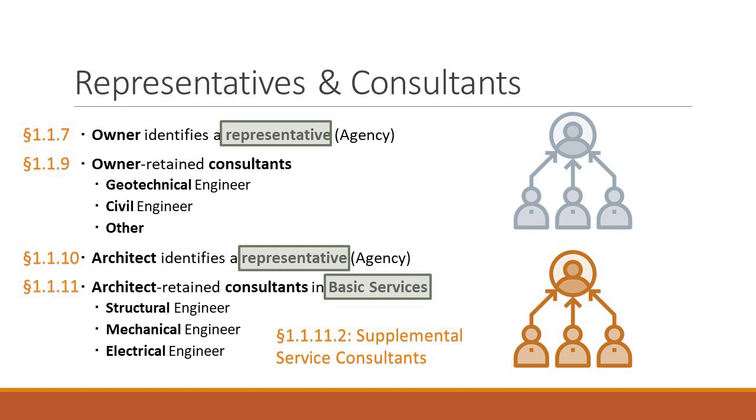119 talks about the certain consultants that the owner will retain, and on this page, if you look down under 1.1.11.1, there are certain consultants that the architect retains. So again, we're talking about the initial information. You're trying to identify who are all the players in the game. And if you take a look under 1.1.10, just like the owner had to identify a representative, the architect needs to identify a specific representative. That's the individual, the voice of the architect. So when they make a statement, the owner can bind the architect to that statement.